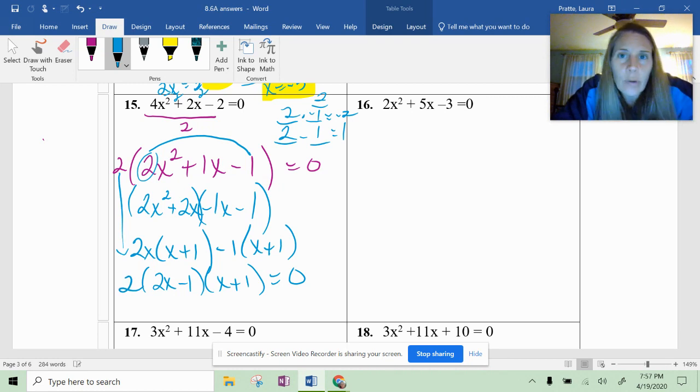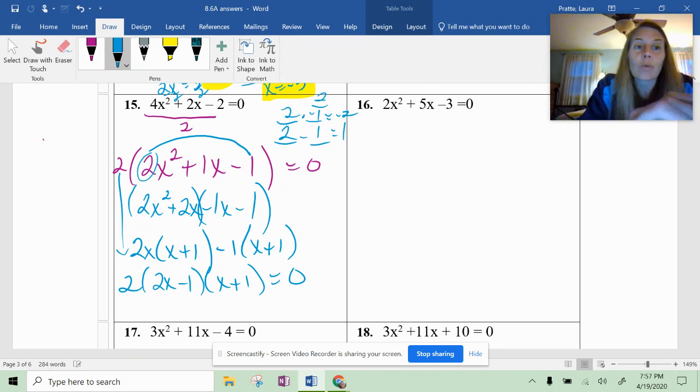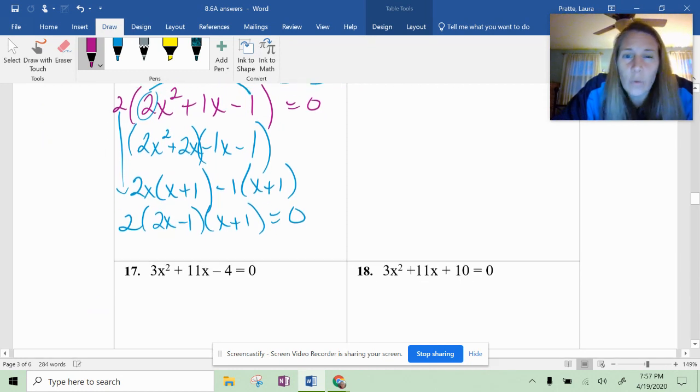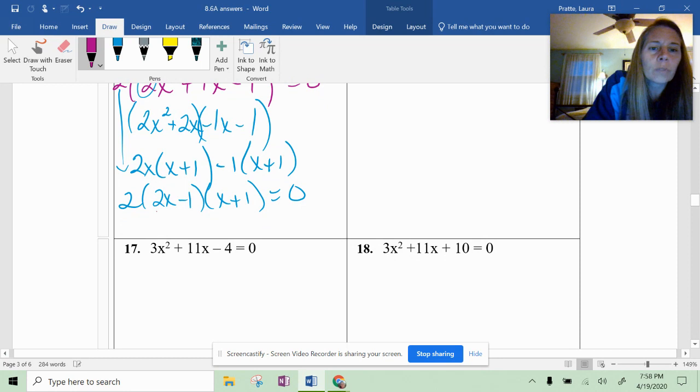Now, if we're factoring the problem, you would absolutely 100% have to have that 2 in the front of your answer for it to be correct. But for this problem, since we're actually just solving it, and there's no variable on that 2, we don't need it to solve, so you really don't have to put it back down there. But if you were just factoring it, then you would.